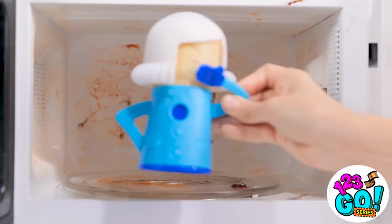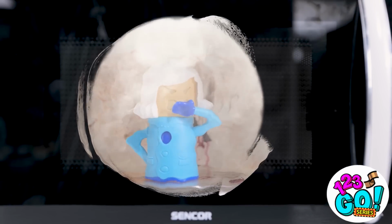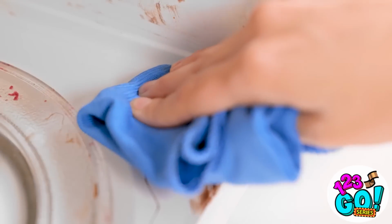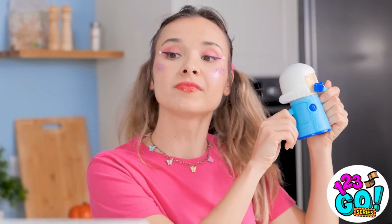Now I'll put her in the microwave. And then switch it on. The heat will turn the water into steam. Her work is done! Out you come! Next, I'll give the inside a wipe. The mess comes right off. There's no need to scrub. Wow, that's impressive. Don't thank me. Thank my maid. It's your turn.